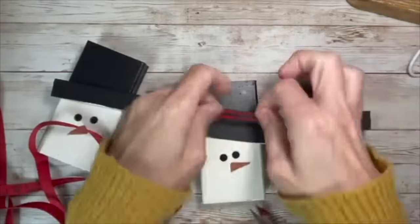Now, what is a snowman without a little bit of snow? We are adding some of that white paint just around the edges to make it look like he's got a little bit of snow on him. And then we're going to add some glitter or some metallic flakes.